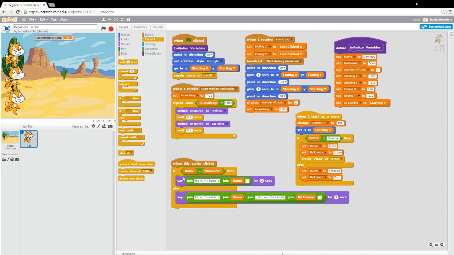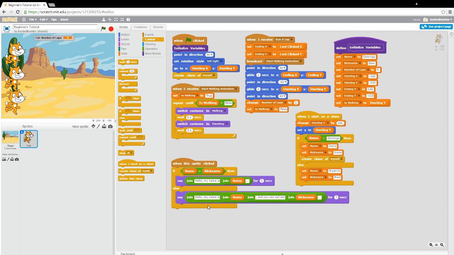And this doesn't work in most cases, because when sprite clicked works just like when I receive a message, and it queues up the instances whenever a user does a click on that sprite. And so oftentimes, because you want to put in something that is a yield break, it will never get to the end of the loop, and it will never set the variable back to saying that it's available to run things when it's clicked again. So in other tutorials, hopefully I'll show how you can get around some of that. But just be aware of that.